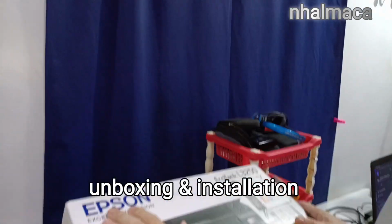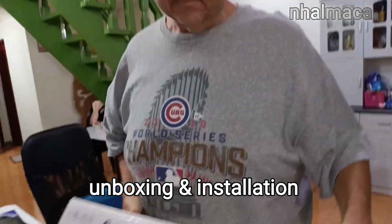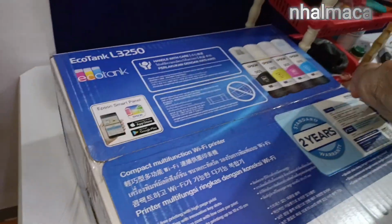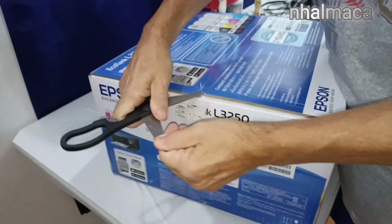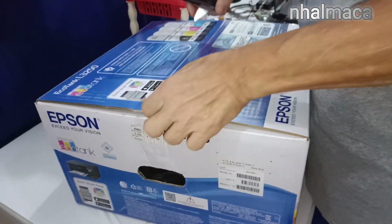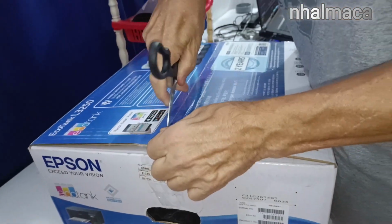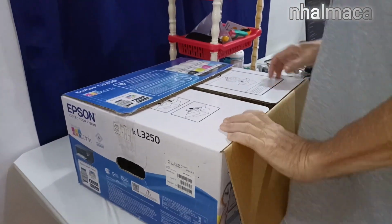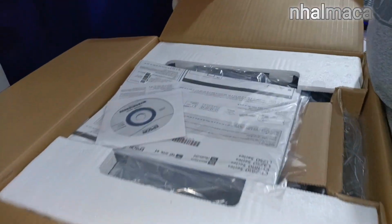We bought ourselves the EPSON ECOTANK L3250. It is Bluetooth connectivity, so you do not need cords, so that way we can set it up and we can be anywhere in the house and send printing to it. We have bought this for two reasons. One, I'm getting back into my woodworking and I need it to be able to print my patterns. And two, Null is working on selling Yuka's clothes and other stuff on Shopee.